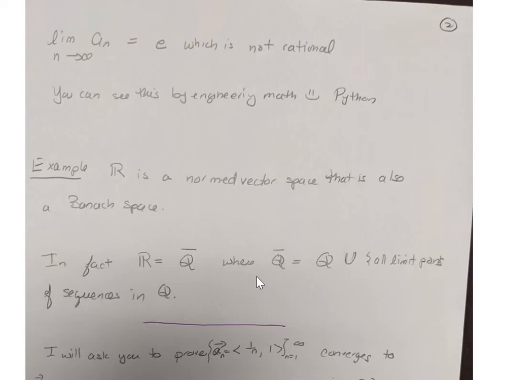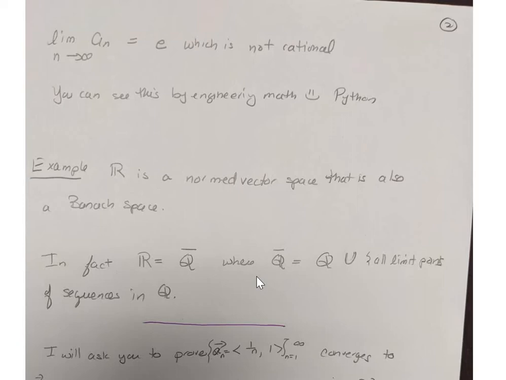I don't want to hurt Colonel Blumen's feelings, but he's a mechanical engineer in our department. But infinity is equal to 1,000. Just run it on Python, and you will actually see. You can put it on Excel. And you'll actually see that if you take 1 plus 1 over n, let n start to go up in value, you'll see it converging to what the calculator would say is e.